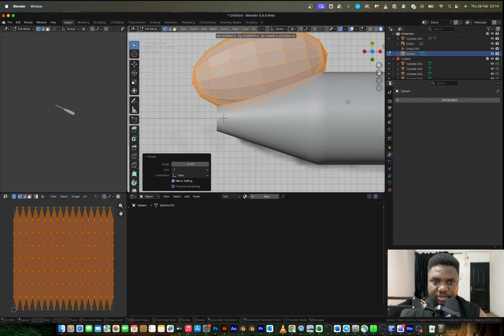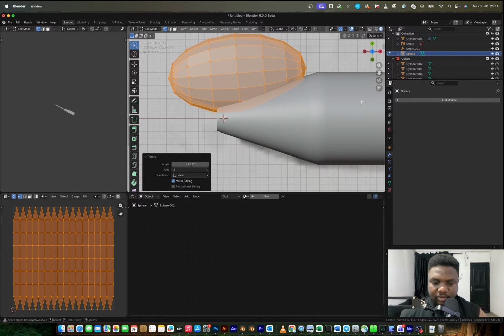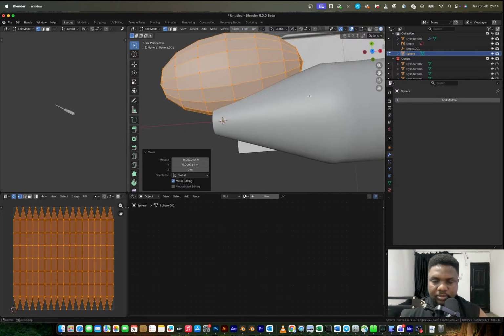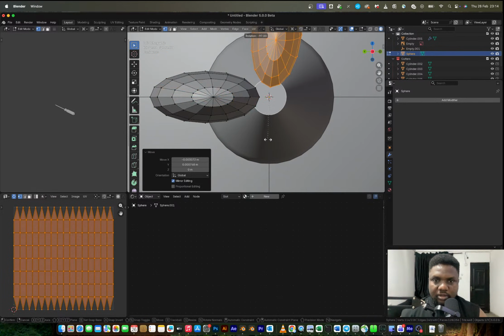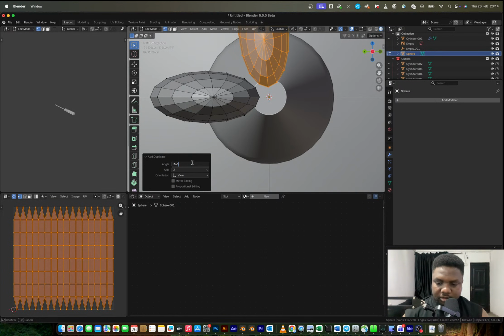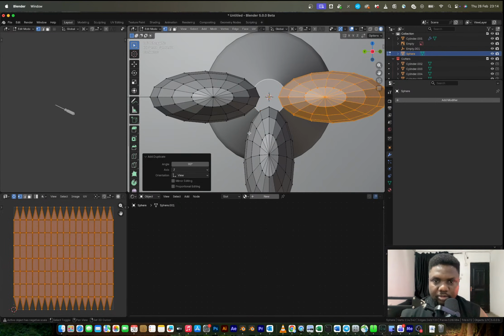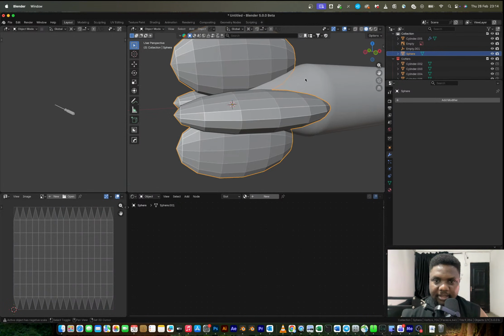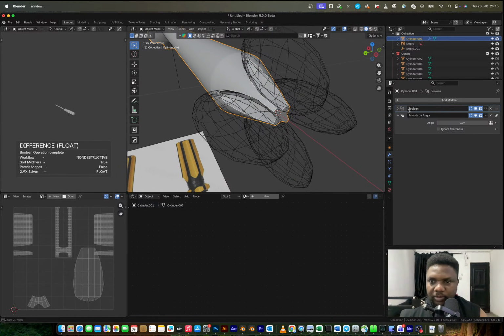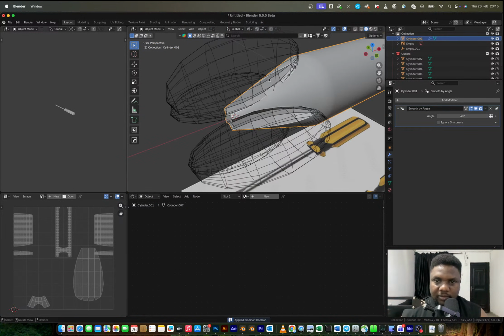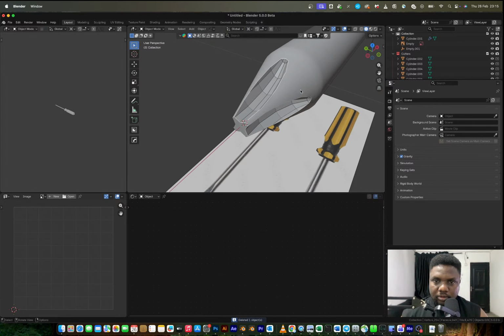Rotate and G. DR, 360 divided by 4. Repeat. Then this I can difference. Then on this I can boolean that and then take out the boolean.